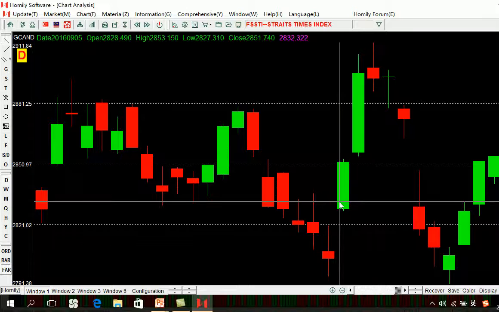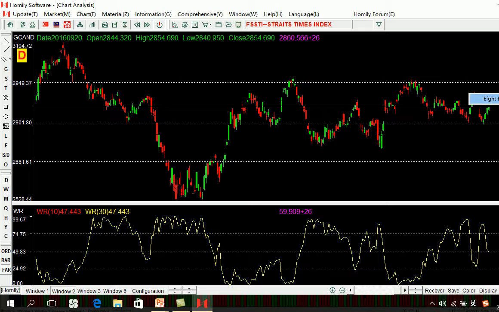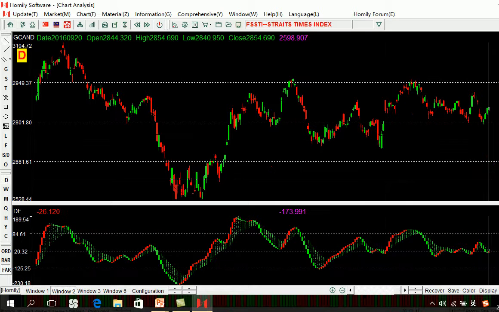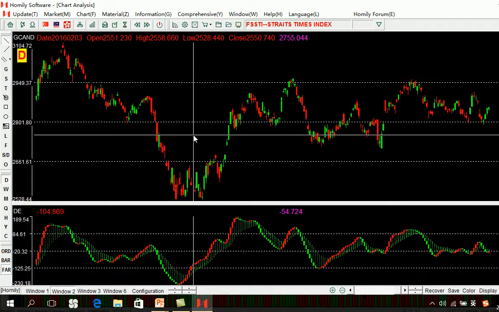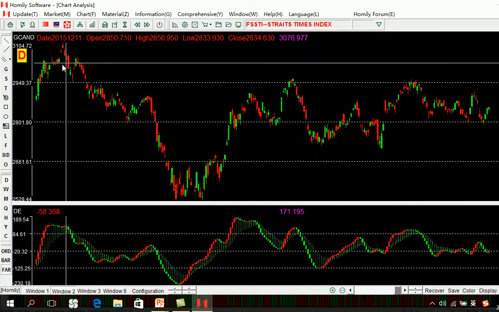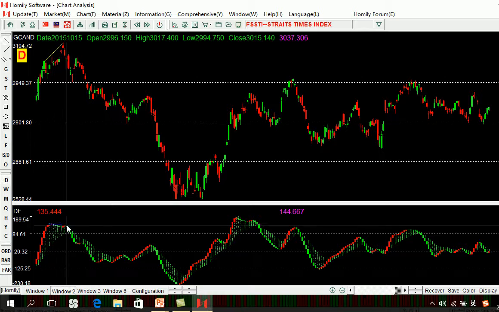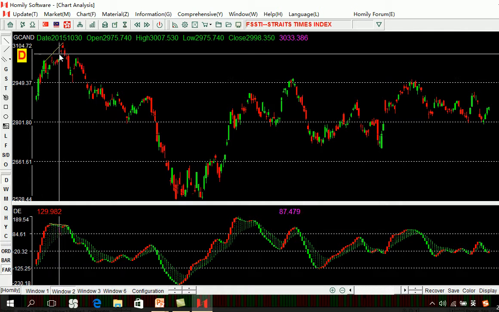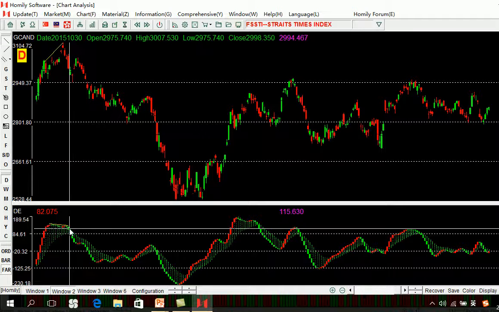Let's see the market. This is the STI index. We can click expert, then find deviation expert. Okay, so we can see the market. Firstly, let's see this one. They have some situations, then later I will show you. Here, the market's high point is higher, but the indicator's high point is not higher. So this is the top deviation, right? If you see the red column turn to the green column, this is the sell point, because with top deviation we should prepare for the risk.